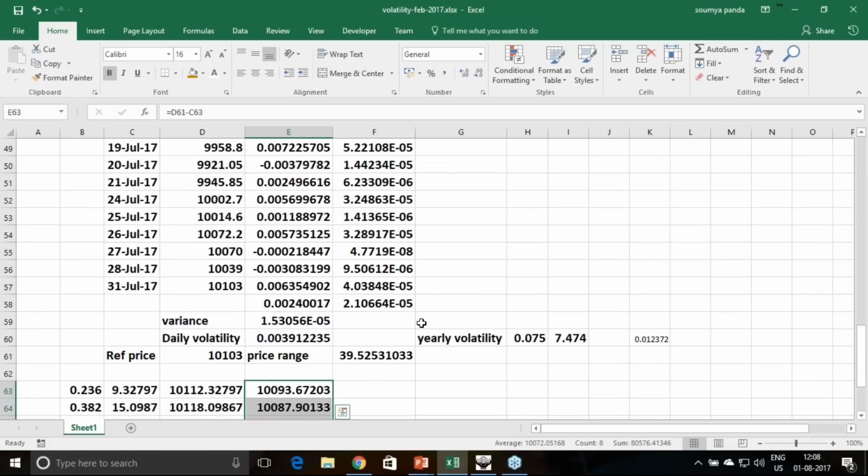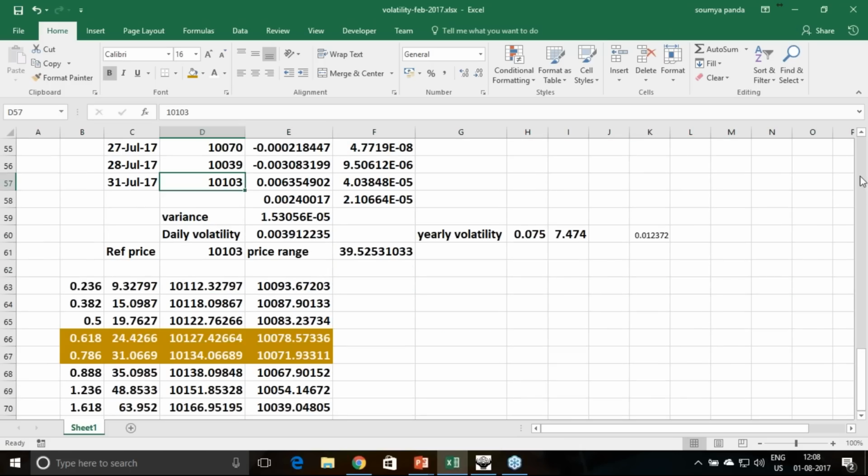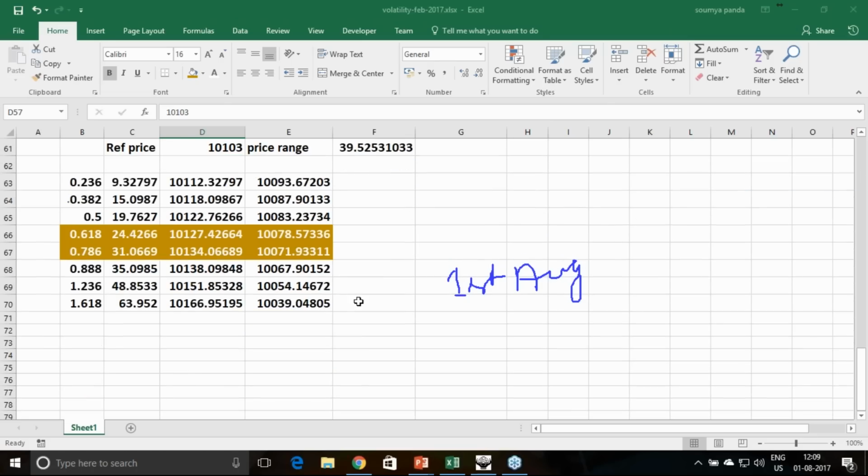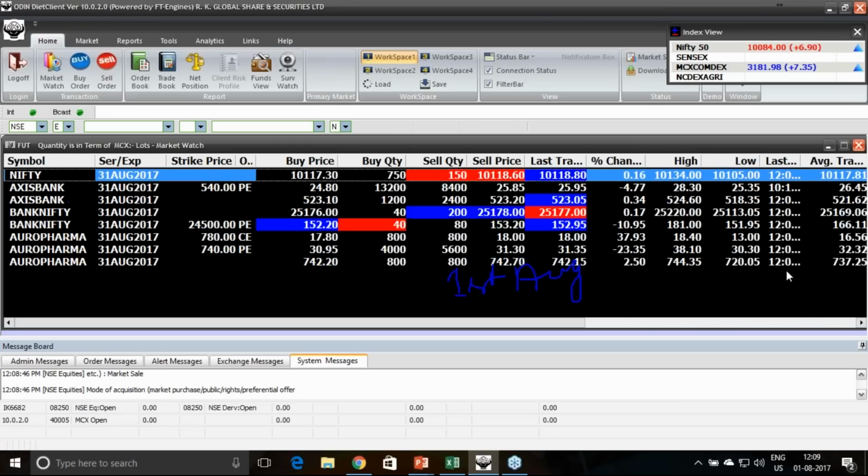Keep in mind the most important factor: 31st July post market hour. Once the market ended, we did this calculation for 1st August. So once again, 31st July post market hour, we did this calculation for 1st August. So this is well in advance. Let the 1st August market open, we can see what it gives.